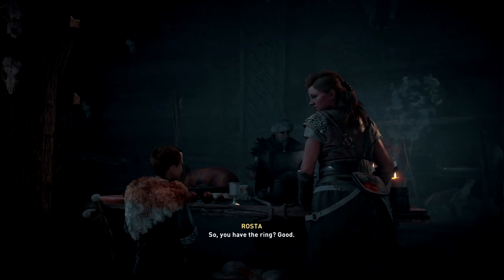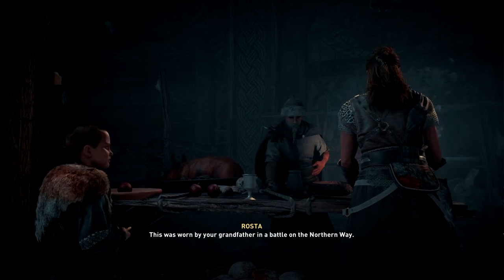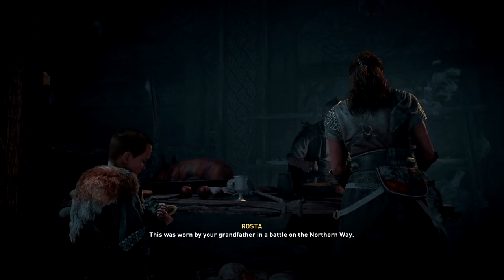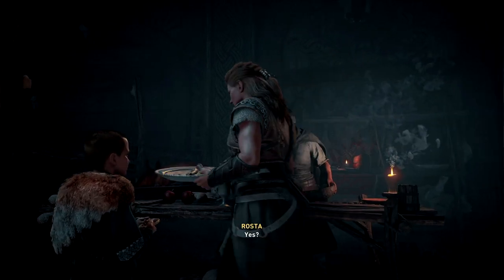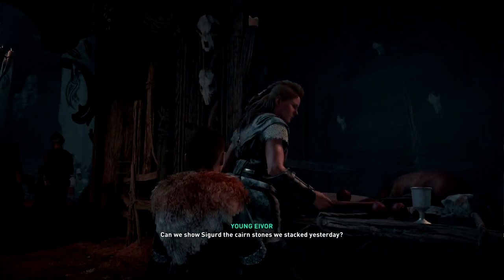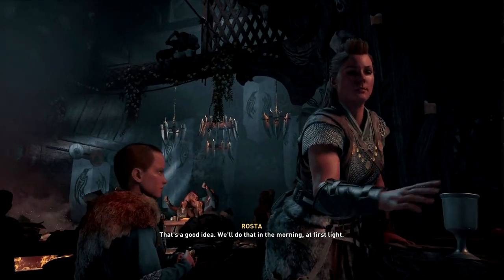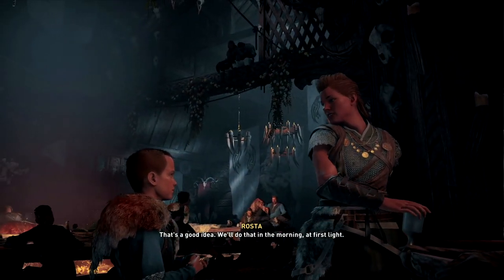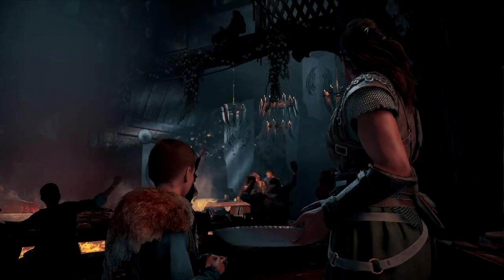You didn't. Alright. You have weird. The ring? This is weird. Good. Stop showing this. This was worn by your grandfather. This will take forever! Mother? Yes. Can we show Sigurd the carved stones his dad gave today? That's a good idea. We'll do that in the morning. First light. Okay. Oh, God!